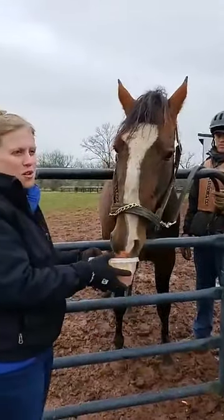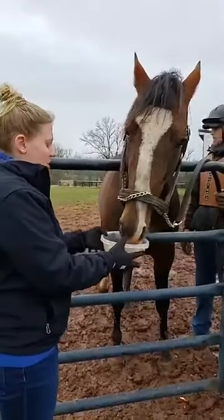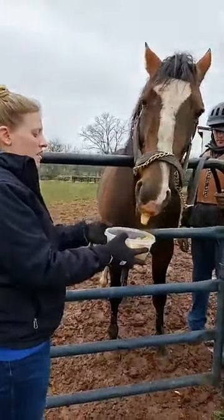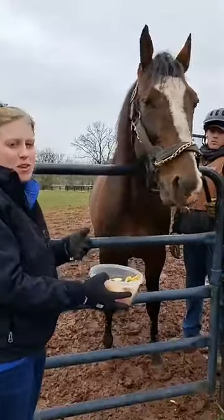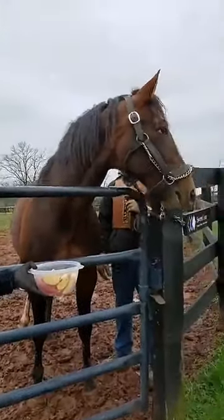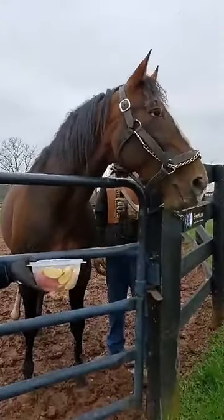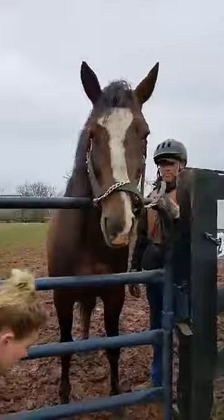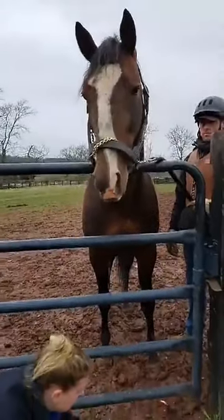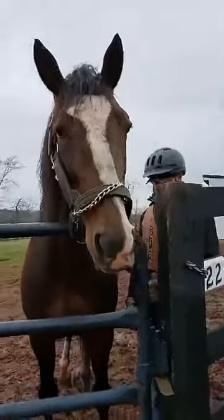Sweet Lou is really well known. He has a cone that he chases. A lot of people know him from those videos with his cone. He didn't want me to feed him, so we'll just let him do that. But he has a cone that he plays with, and he'll chase around this cone forever. It's pretty funny. We have tons of videos of him doing crazy things with cones. He's a pretty playful guy. Not gonna waste these apples.